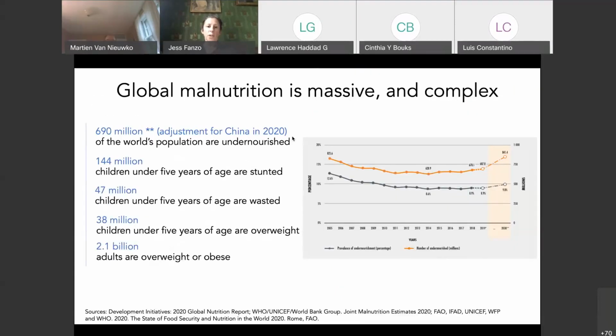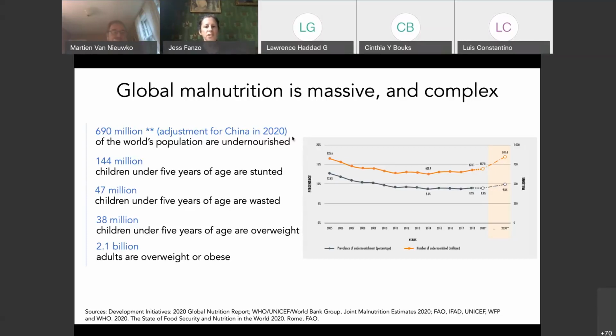So the diets that we are consuming obviously contribute to the massive global malnutrition burden that we are all witnessing. This burden is universal and it's complex. I don't have to go too much into these numbers, but when you look at these statistics, it's pretty alarming to see that we have over 2 billion people who are overweight and obese. We still have 20% of the world's children under the age of 5 who are struggling with stunting. We still have over 500 million people who go to bed hungry every night.